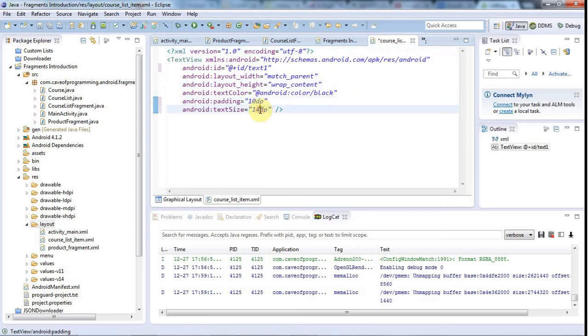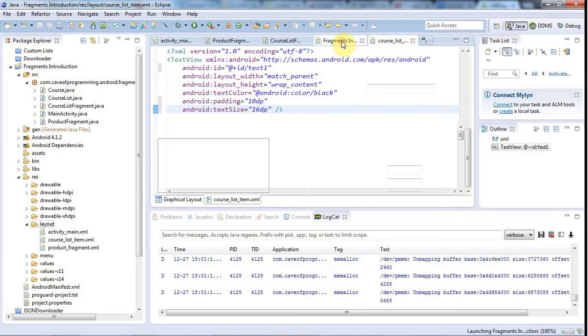And for the text size, let's try 16 and see how that looks. And that's going to be transparent by default. So since I set the background of my parent container to white, then these items should look white as well.